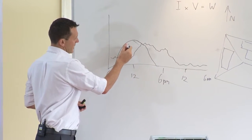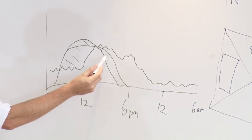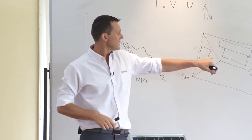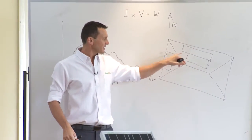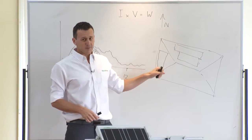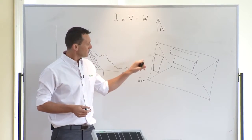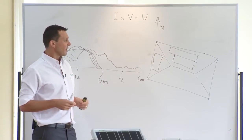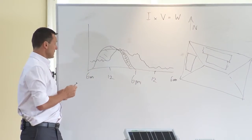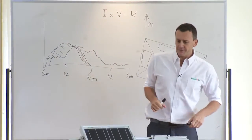So that means she's been able to self-consume all this additional amount of power, potentially saving her a few extra dollars — just something to consider when designing systems. Most string inverters will give you a little bit of flexibility in terms of being able to split the array. Micro inverters give you even more flexibility in terms of the number of modules you can have on different sections of the roof. You might even get the case where you can split panels on three different faces and three different orientations to make that curve even broader, potentially bringing production earlier into the morning as well.